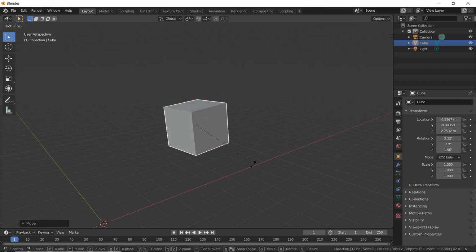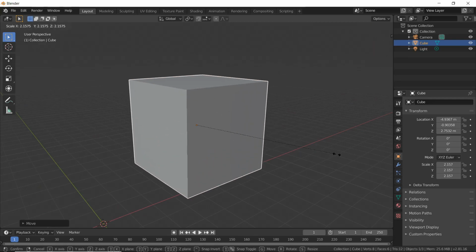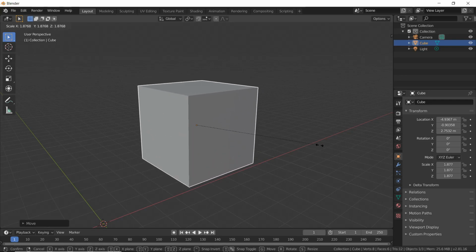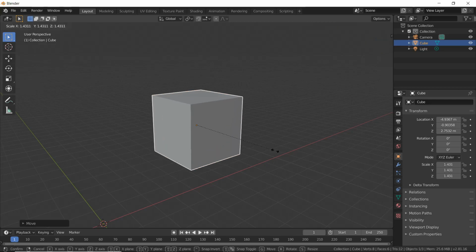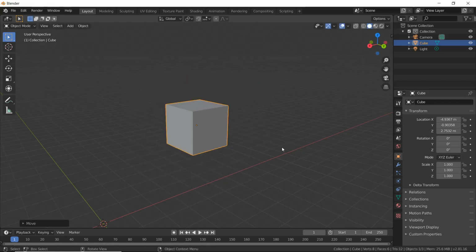Also, you can hit R to rotate that, and S to scale. Now all these functions are also over in this toolbar here. Scale, rotate, move. But I feel like the keyboard shortcuts are just where it's at.